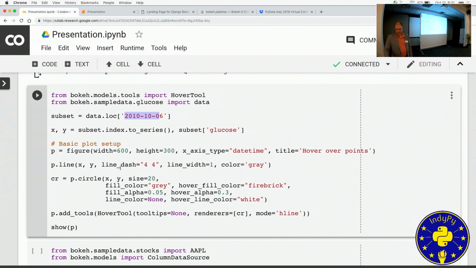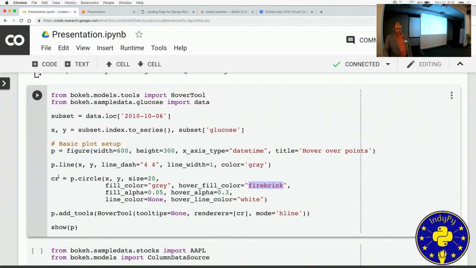Let's see, we've seen a lot of this before. Let's make a line graph over my x and y that I'm coming out of my glucose graph. And let's superimpose that with circles on the exact same data. So I'm not using a column data source, but using the exact same x and y's. And we're doing something a little fancy here with our circle to say, make the circles mostly transparent, except if we're hovering over them. And then if we're hovering over them, let's make them kind of that reddish color again.